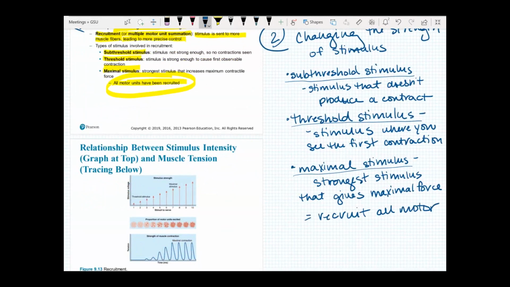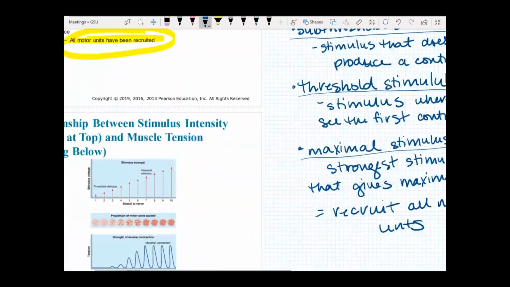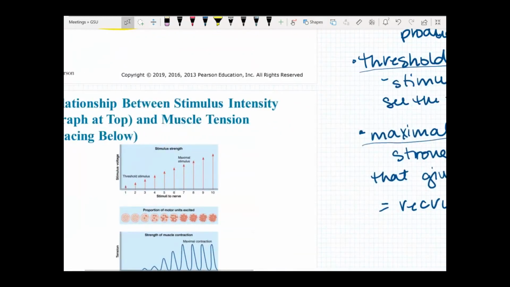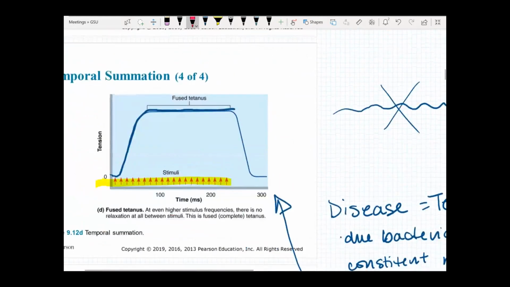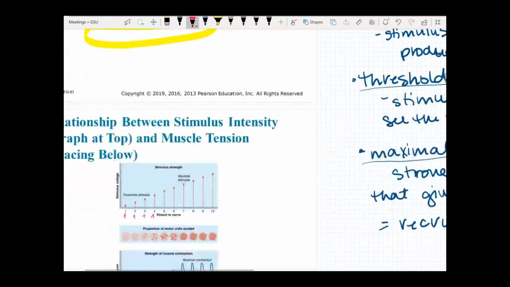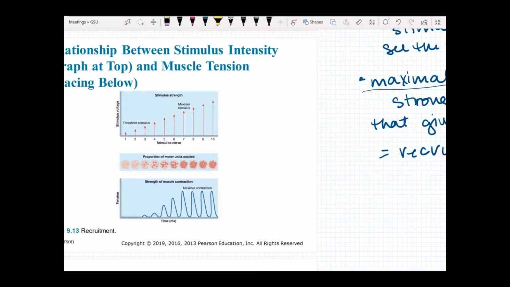So remember, a motor unit is the one motor neuron and all of the muscle fibers that it innervates. Remember, the red arrow is the stimulus, but all of the others were the same height when we looked at all of these, because they're all the same strength. Whereas if we look here, they get bigger because it's a stronger signal, a stronger stimulus.